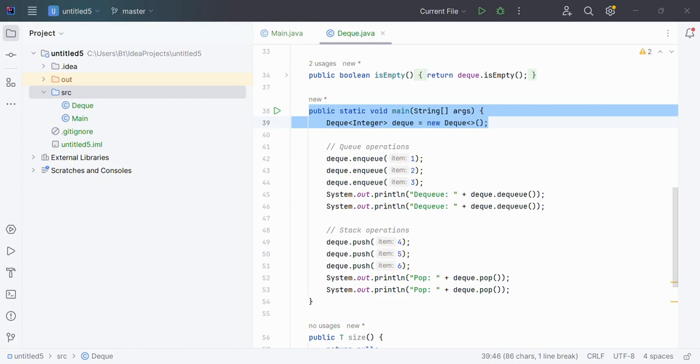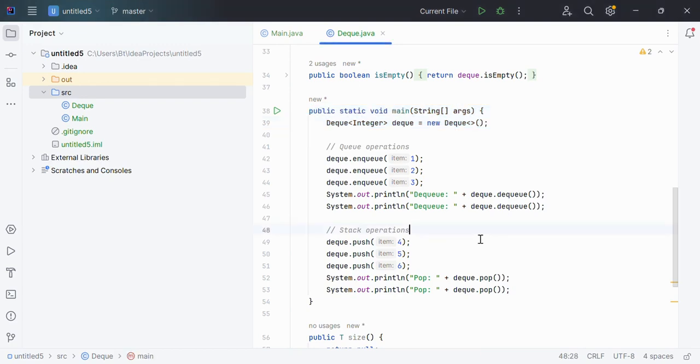It creates a deque object of integers, performs various enqueue, dequeue, push, and pop operations, and prints the results. And finally, it demonstrates the isEmpty, size, and peek methods. So, is there anything I want to mention? No, these are my codes.